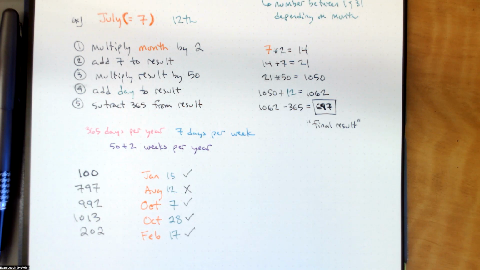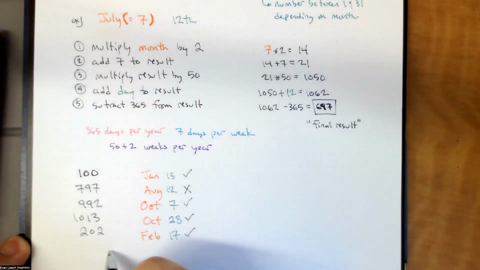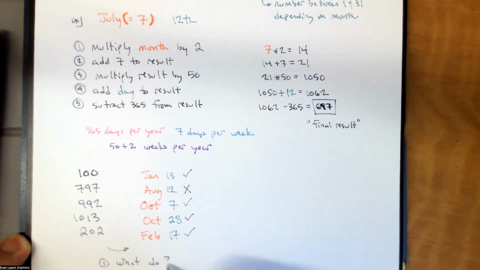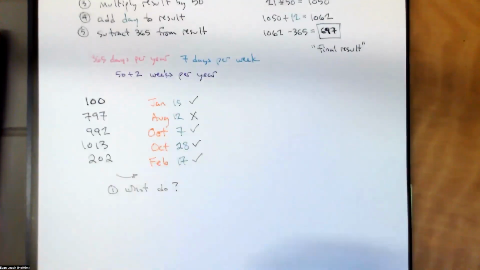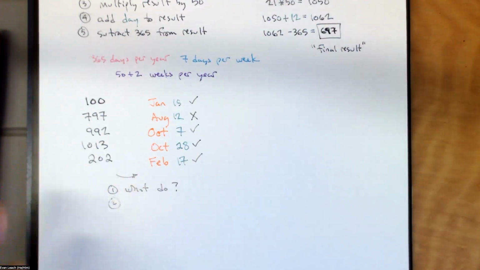That's right. So I'm not doing something fancy, right? Or I'm not doing something magical. I'm probably doing something mathematical. I mean, it's right in my job title. So here's the question. 1. What am I doing? First thing I want you to figure out, what am I doing? Number 2. Why does it work?